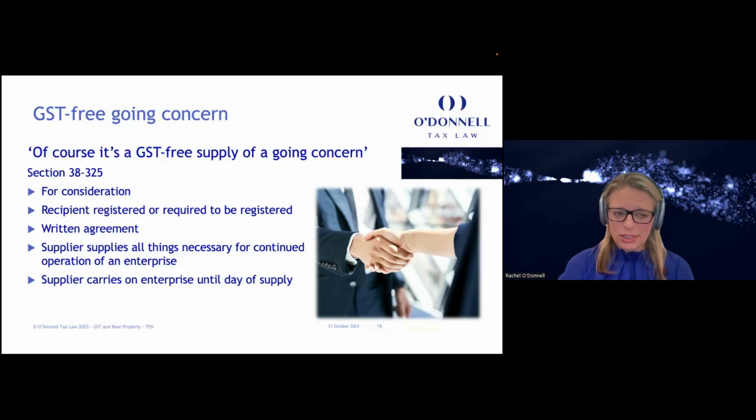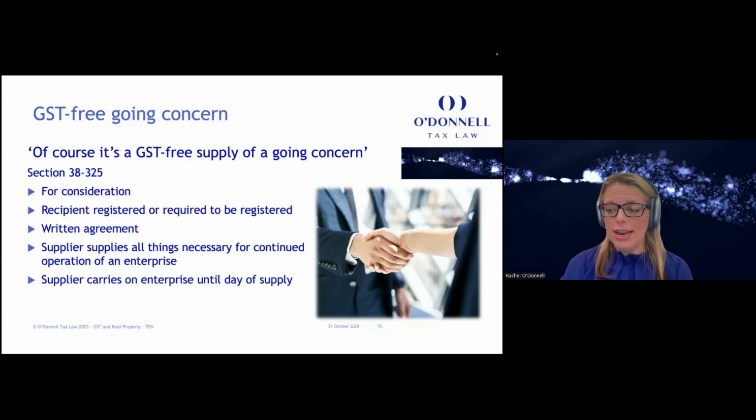This often comes up in a business context, a supply of an actual business, where the purchaser already carries on a similar business, says, we don't need premises, we've already got premises, we don't need another office building. If an office building or other type of premises is required to carry on that enterprise, then some premises that are suitable must be provided to the recipient for it to qualify as a GST-free supply of a going concern, even if that particular recipient wouldn't require it. So best to look at it as it needs to be standalone. Could the recipient carry on this enterprise if they started with nothing, if they didn't have anything else?